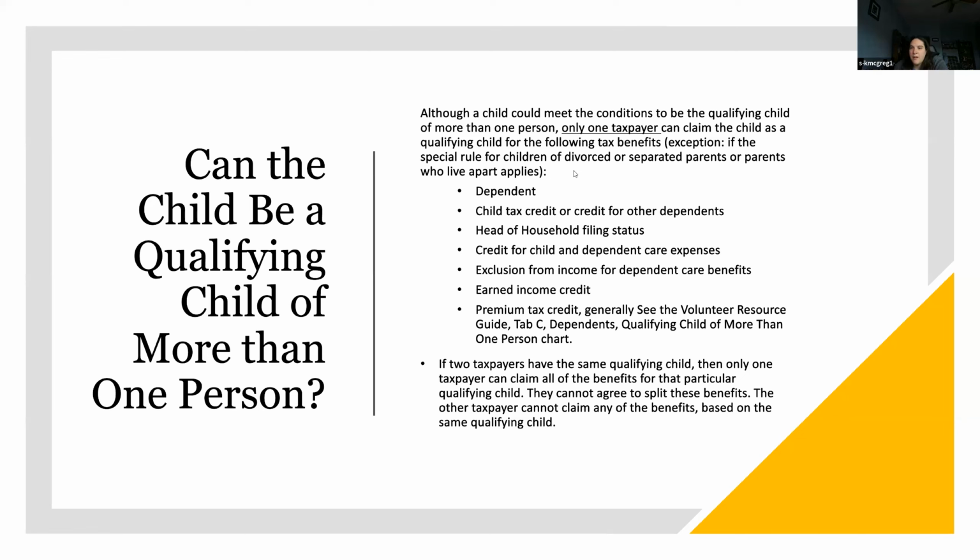So for separated parents, a lot of times we have divorce decrees that we may have to look at to double check. We generally go by their word, but occasionally if we think that there's something off, we might want to check either a divorce decree or child custody papers. A lot of times the parents that have had custody issues will just bring that information because they know they've had issues in the past.